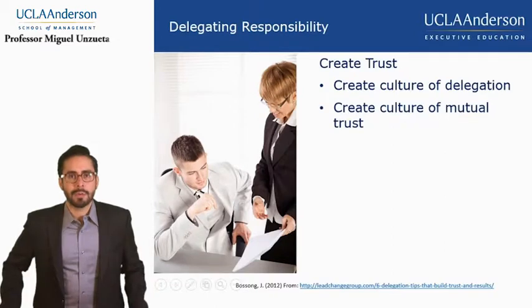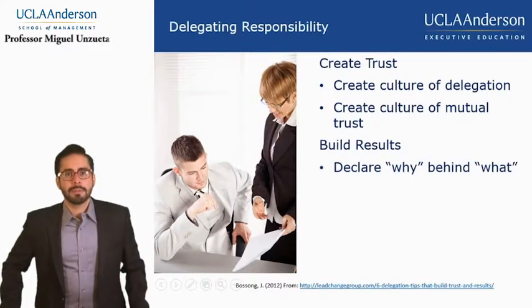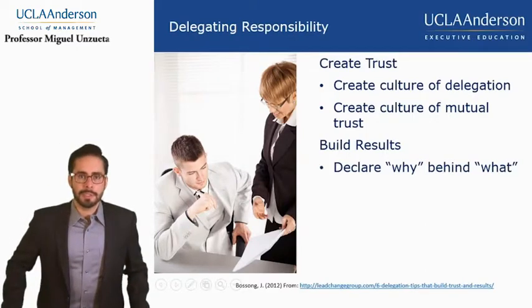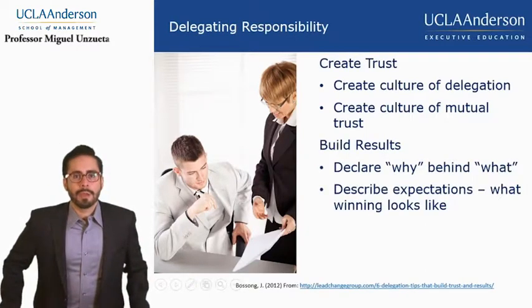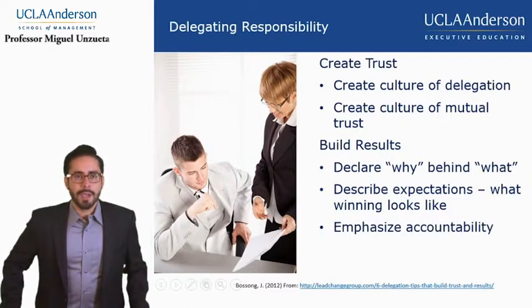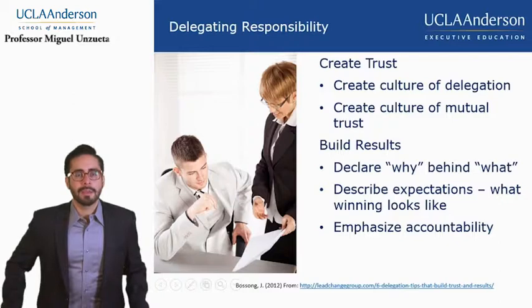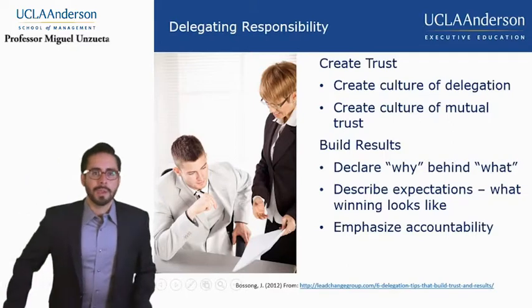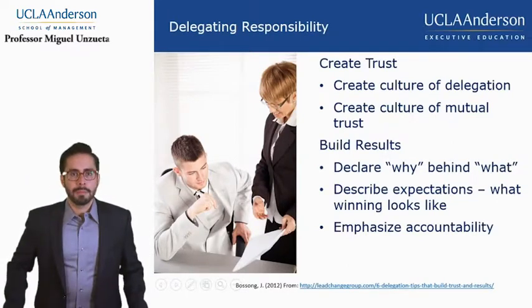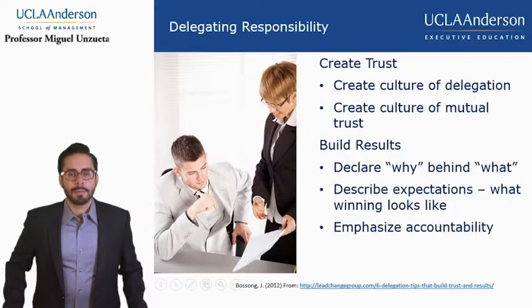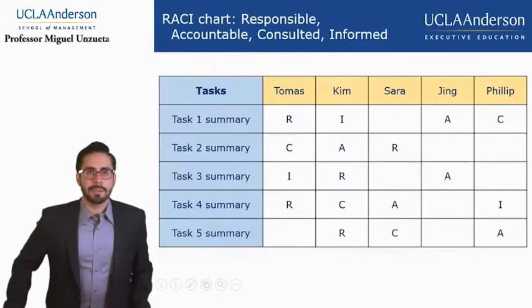The value of this is that it creates a culture of mutual trust between employees and managers. It also builds results. It explains to people why they're doing what they're supposed to be doing. It describes what the desirable end state is to people, right? You know exactly what it is you're trying to work towards. And it also emphasizes accountability, right? If I trust you enough as an employee to delegate some responsibilities onto you, this means that I value the skills that you have, the education that you have, and that this will emphasize accountability between all of us. I depend on you in much the same way you depend on me being the manager in this example.